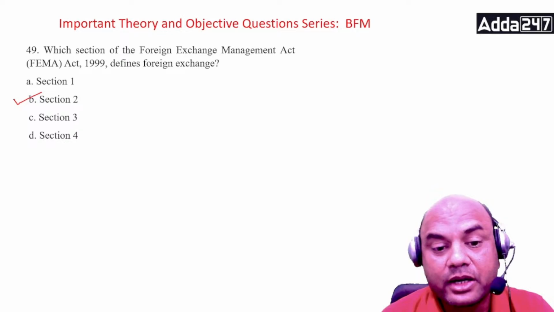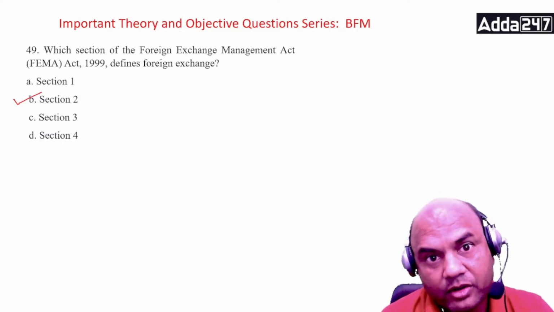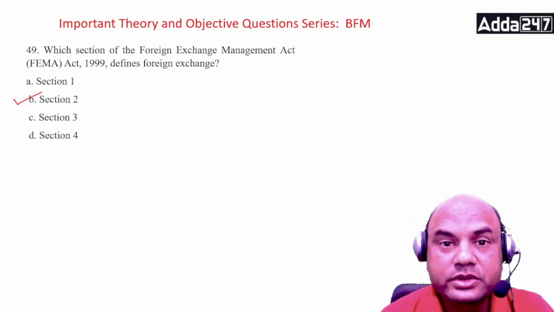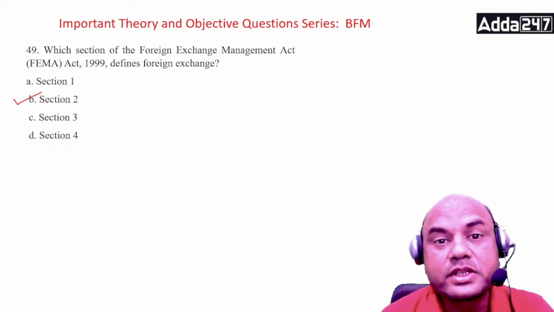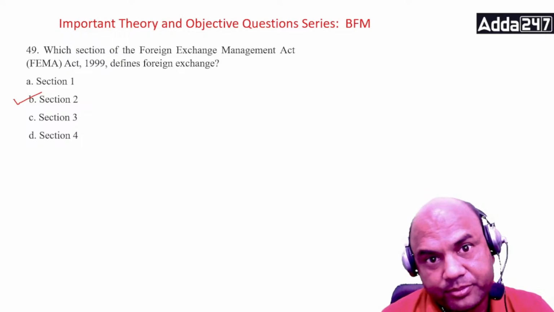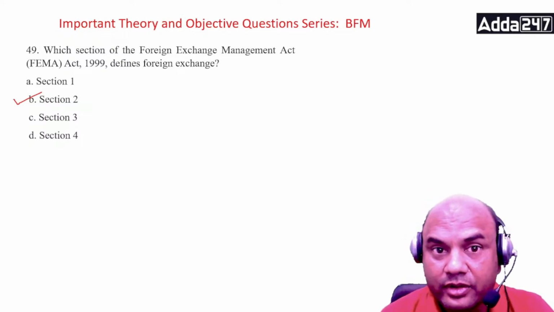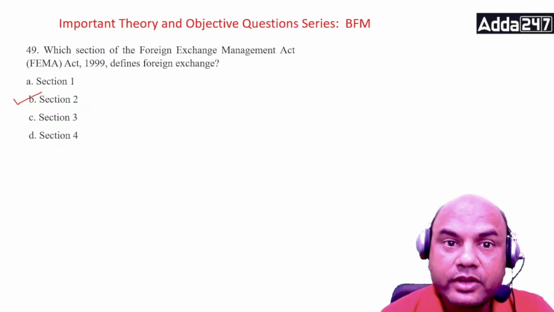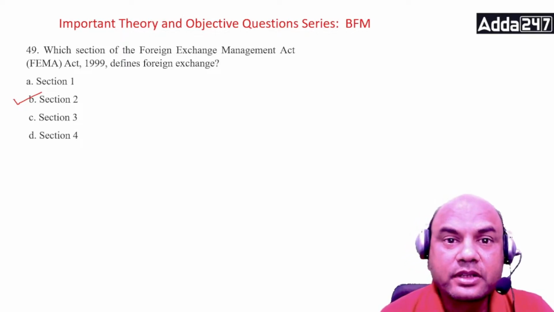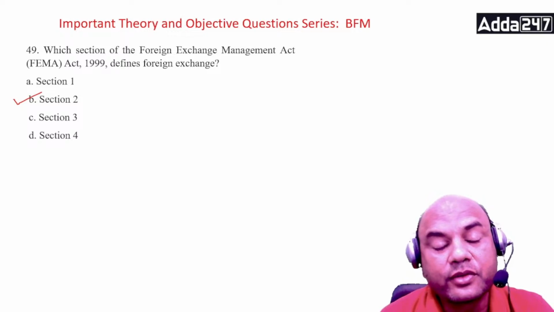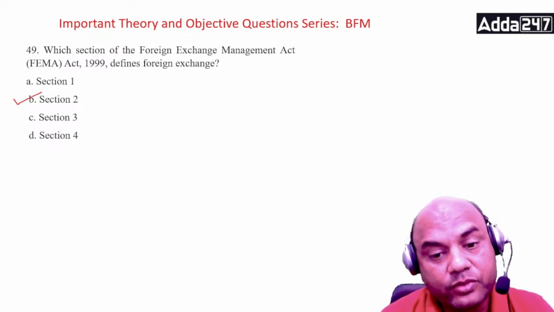Here, payable at the option of the drawee. Who is the drawee? Drawee means on whom the bill of exchange is drawn. In your check, your bank is the drawee. The person to whom you are giving the money is the payee. So any person where the description is of that drawing, that is also foreign exchange.